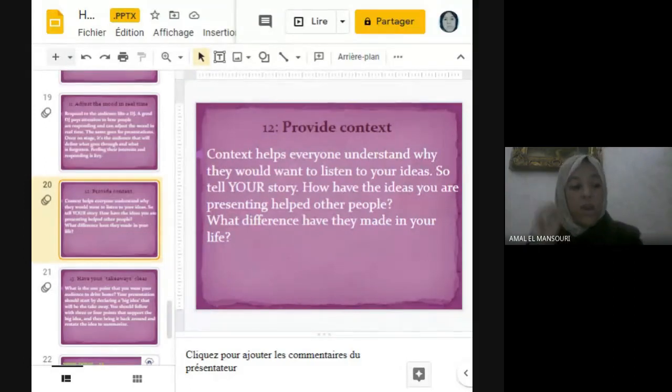For example, if your topic is going to be about the benefits of using humor at school, you have to tell them a story, tell them a lifetime experience, provide them with context, talk about yourself, so that they will be convinced that yes, humor is essential in studies. You can tell them about your experience, how it helps you during your studies. For example, you like the use of humor during a lesson, and you don't like to be serious all the time because if you are too serious, you can't cope with the task. So you try to convince them by providing them context, okay?